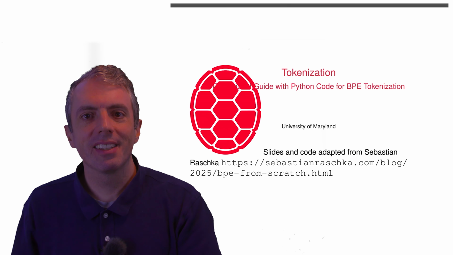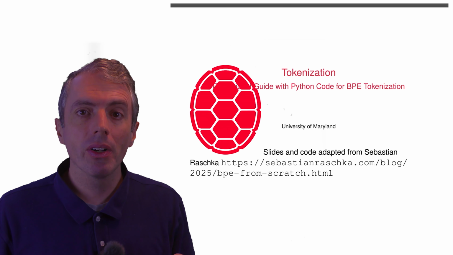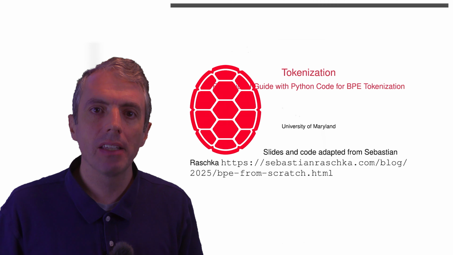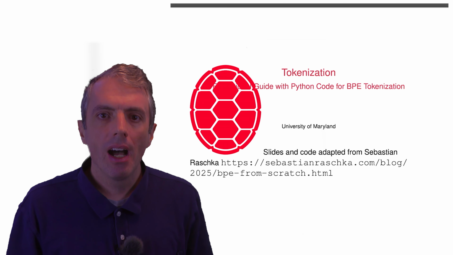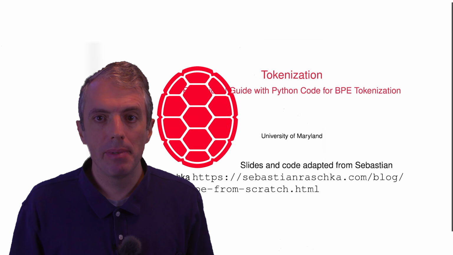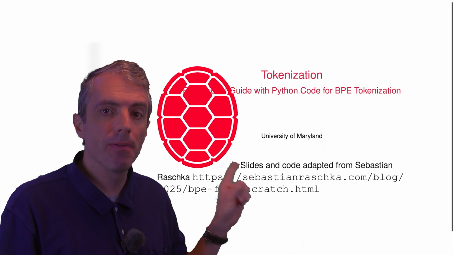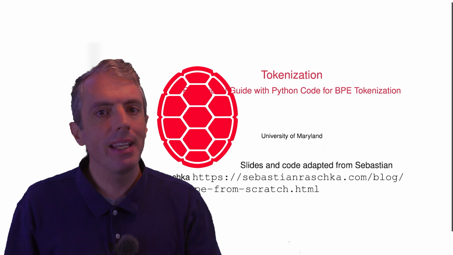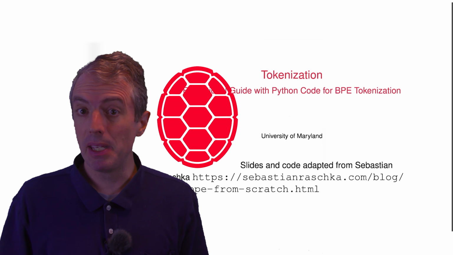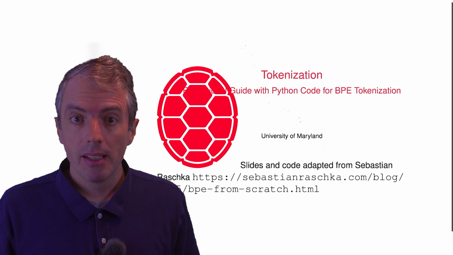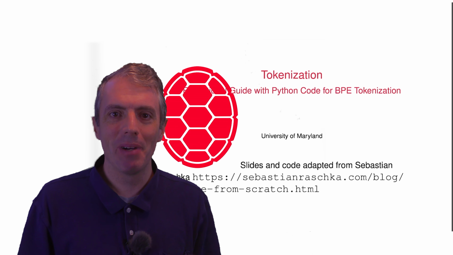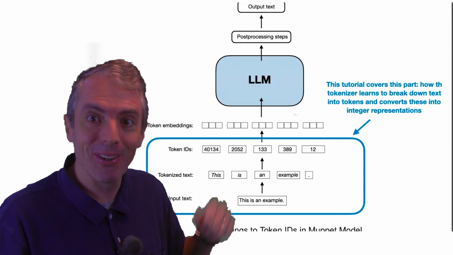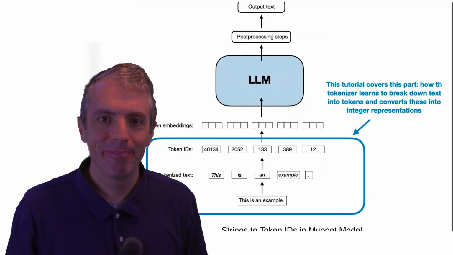We're continuing our discussion today about tokenization, and we're going to dive into BPE, which stands for byte pair encoding. A lot of people want to know about the BPE algorithm because it's the very first step in creating input for Muppet models. But you don't need to know anything about Muppet models to understand how BPE works. But if you want to understand how Muppet models work, you do need to know how BPE works. So that's why we're starting here.